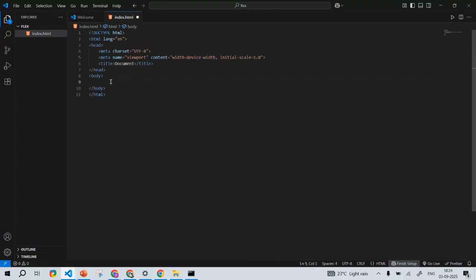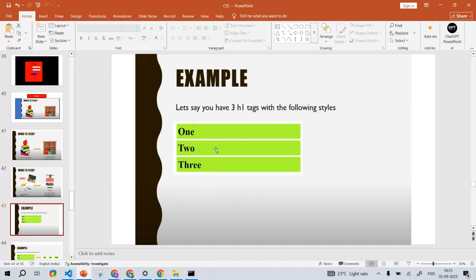Here I'm giving three heading tags. Now we are going to do this. We will create three HTML tags, and we will add some background colors, padding and margin. Everyone, do the padding and margin and give the background color. This color is green yellow. Just give the colors, padding and margin.